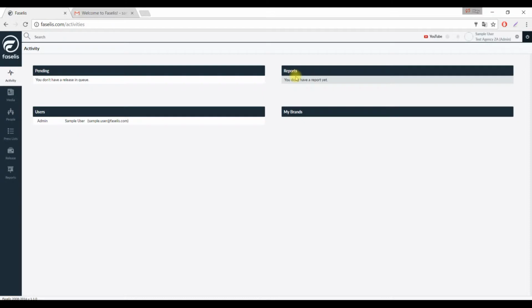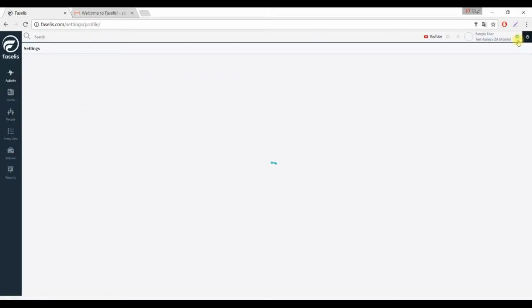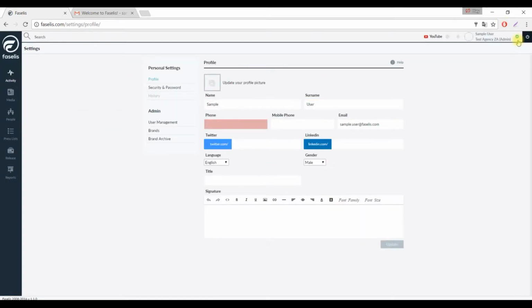When you go down on the left, you see the users who are registered as the admin. You can forward your requests to these users, such as creating a brand, authorizing for the brand, setting up a user as the sender for the brand, making the brand inactive, or creating a new user. Now, I'm clicking on the settings icon on the upper right part of the page and it opens up the profile page. And here in the profile page we proceed step by step.